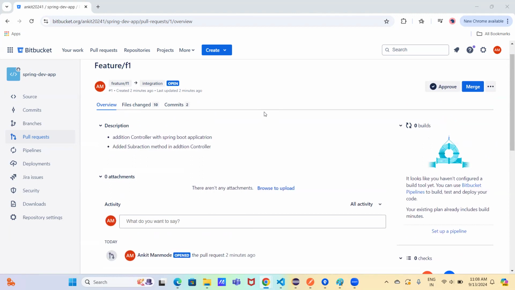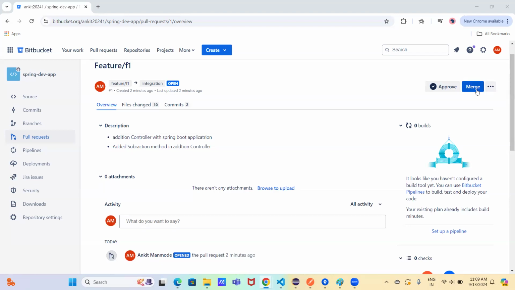Accordingly, developer 2, developer 3, all create feature branches and all will raise the PR to the integration branch person. All the code that is right now in the integration branch gets reviewed by the project manager. If all the code is in one generic position, then this code will be merged.